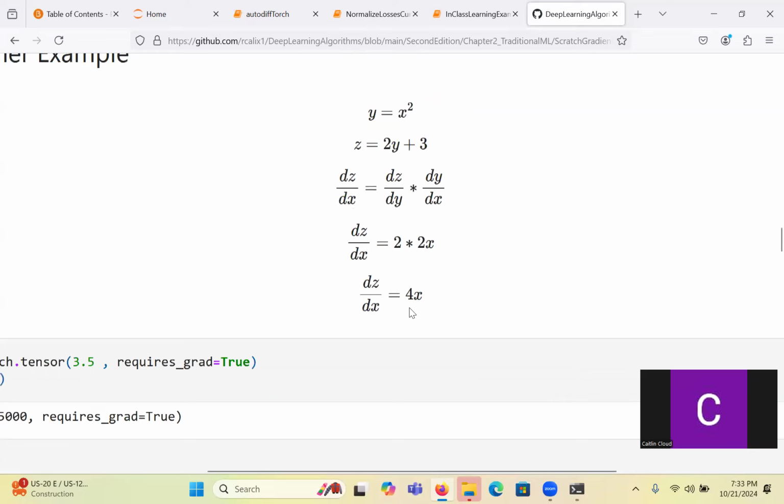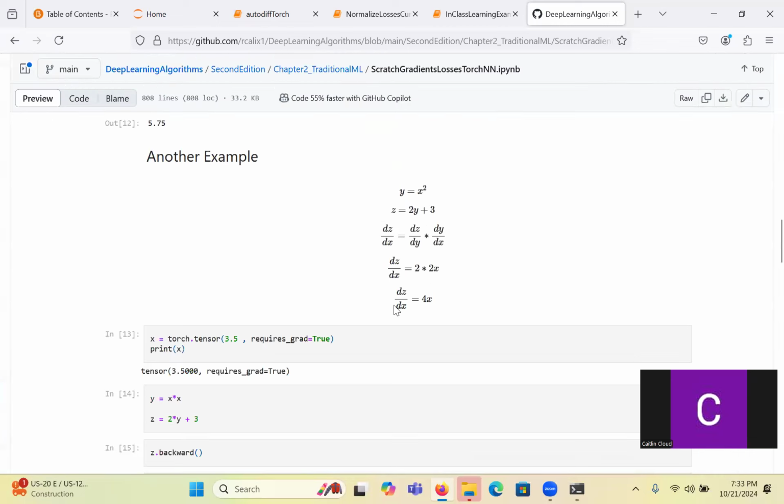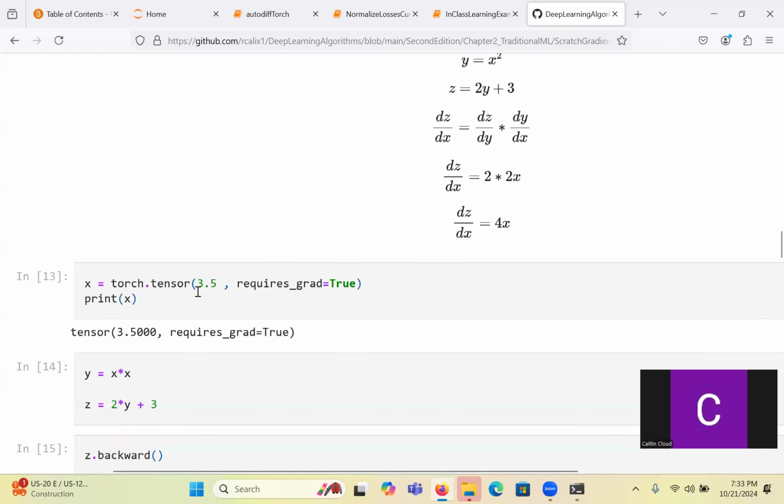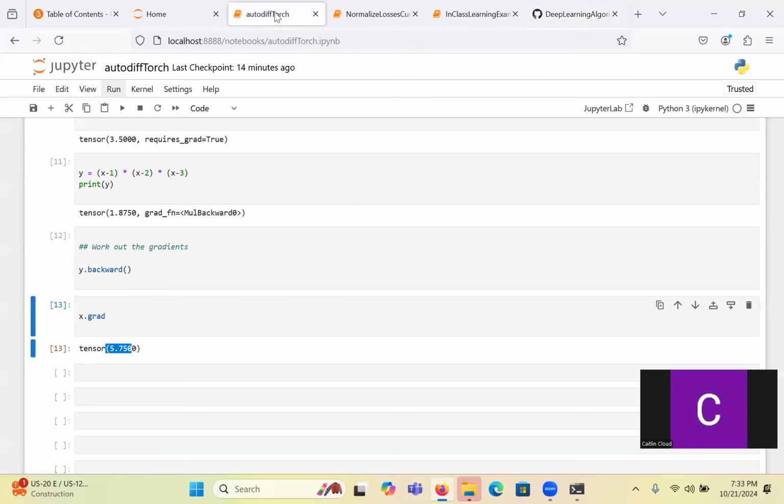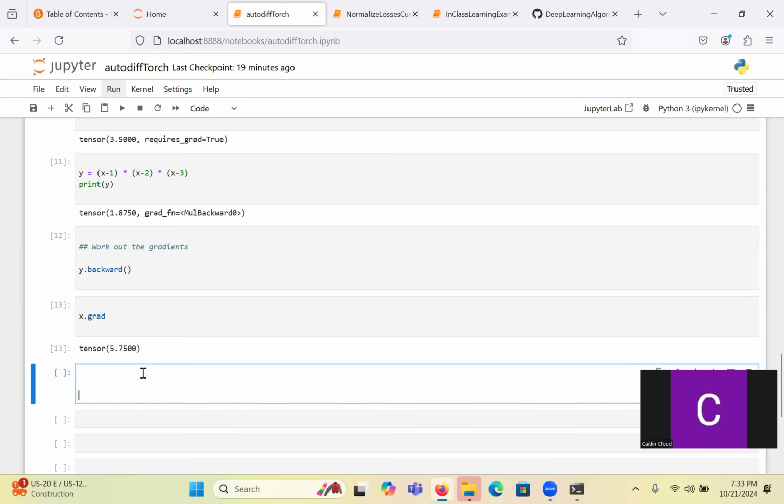Again, as an exercise, go ahead and do this analytically. But you can see here, we're going to take the same example. Now imagine if this looks complicated, think about ChatGPT or Llama and how massive those networks are. All right, I think we have enough time for this, so I'm going to do another example.